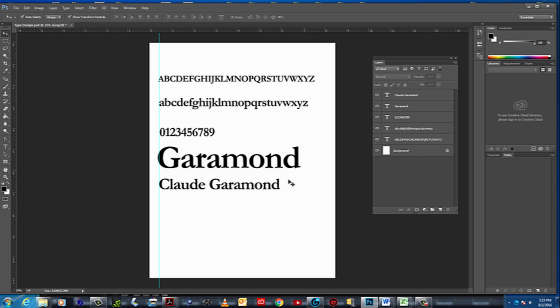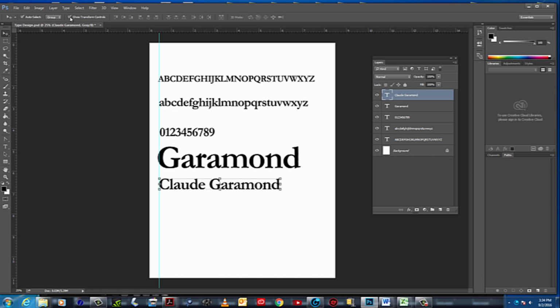And then the next element, so let's see, 1, 2, 3, 4, 5. So you can click these layers. You'll see each time you click on a layer, if we go up top, we have the transform box turned on. So right below type and select, you'll see show transform controls.